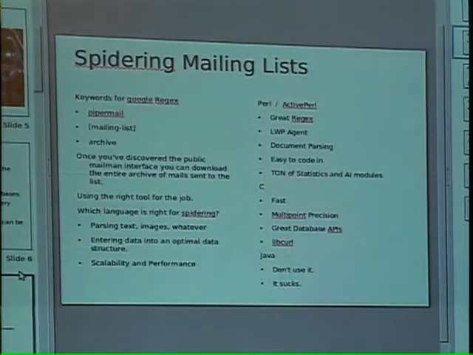Is there a correlation between the size of a mailing list, the size of the emails, the number of people on the list, the content of the list, and does that correlate to the success of the project or the failure of the project? As it turns out, in most cases, that's not true. There's really almost no correlation in that stuff.